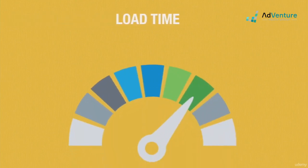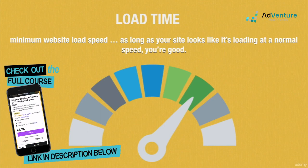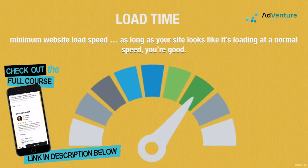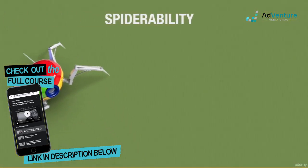Landing page load time is not a problem that comes up often. Your site needs to meet a minimum threshold of page load speed. As long as it does, you've got nothing to worry about. There's no hard number for the minimum requirement, but if your site is loading normally, don't worry about it. If your site is excessively sluggish, talk to your hosting provider to figure out what's up.